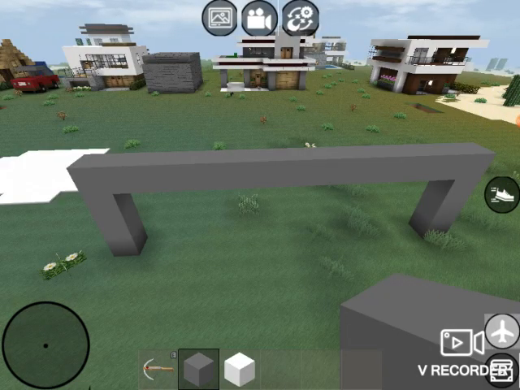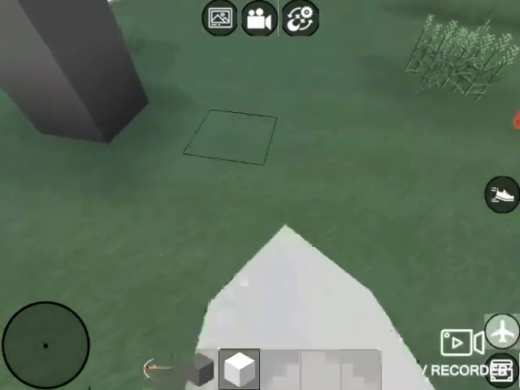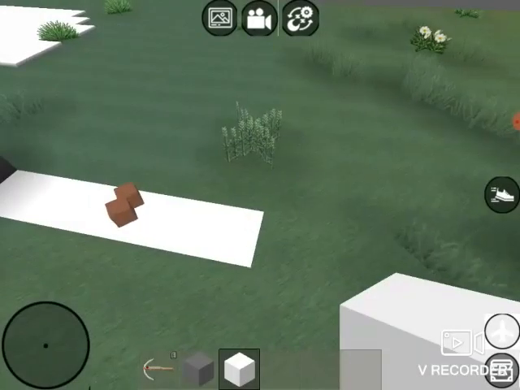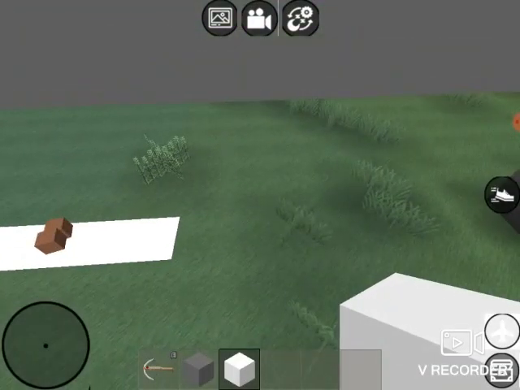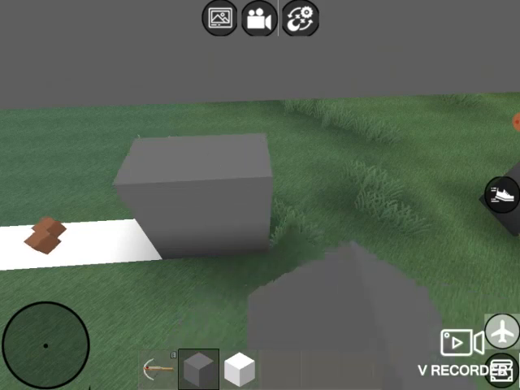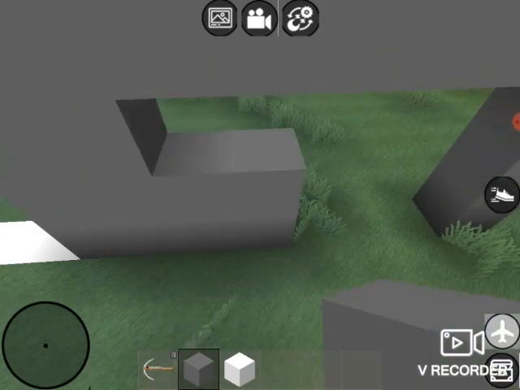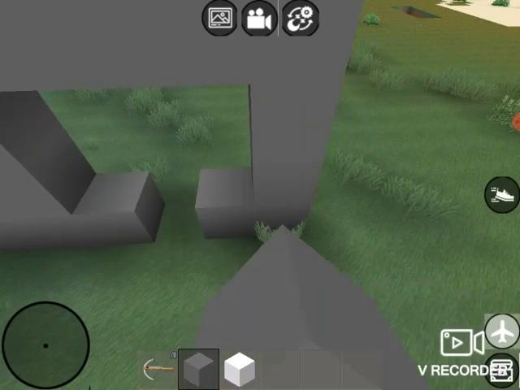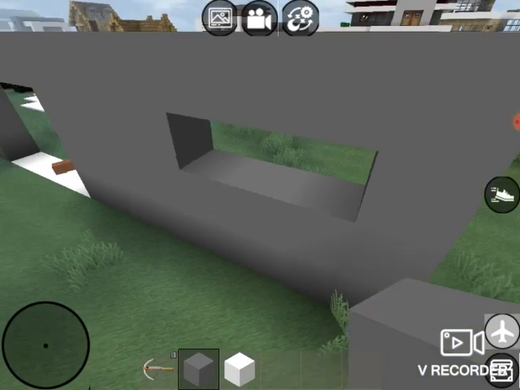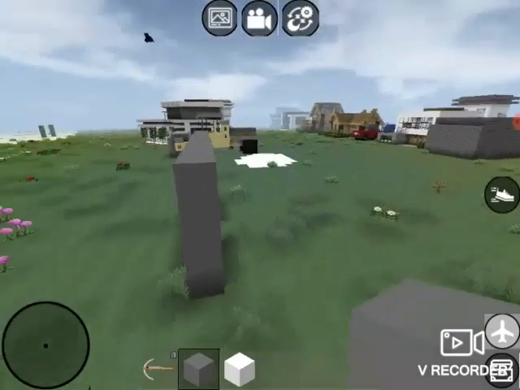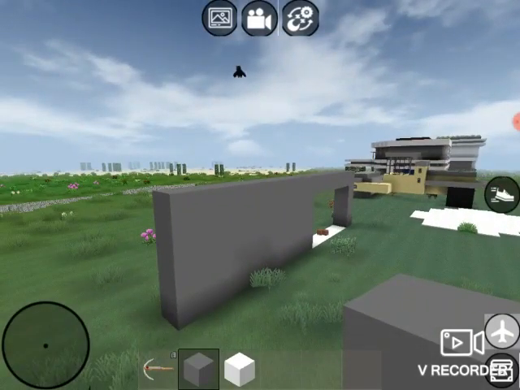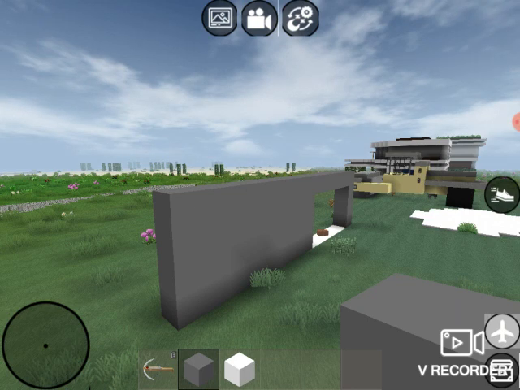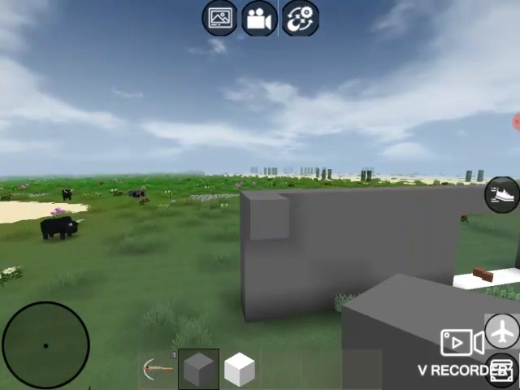Inside this frame, create a 5 long white clay line into the ground to the left. And then create a grey concrete wall to the right side. Turn right from the top block and create a 7 long grey concrete block line backwards and then connect the last block to the ground.